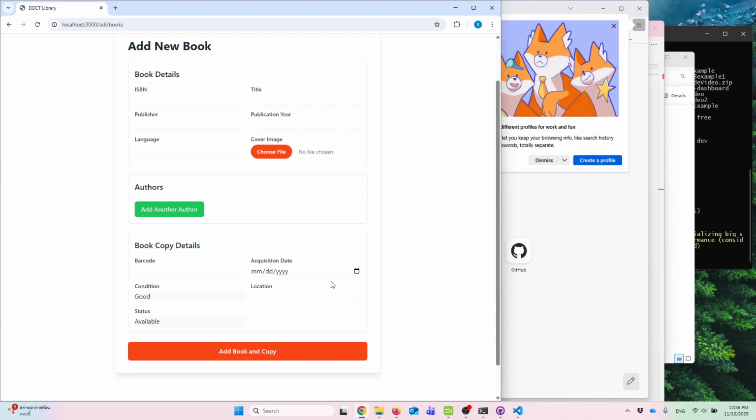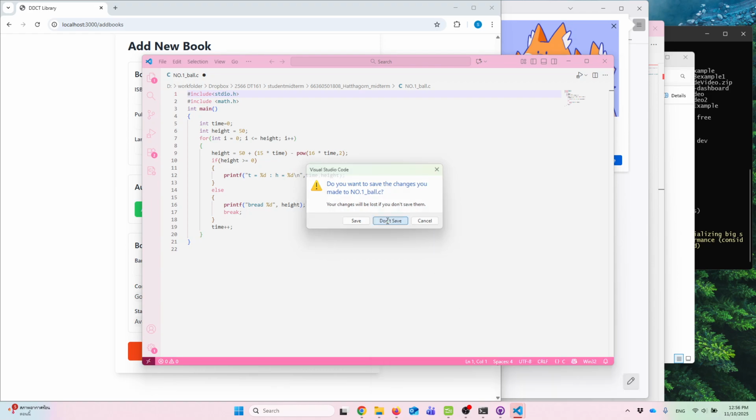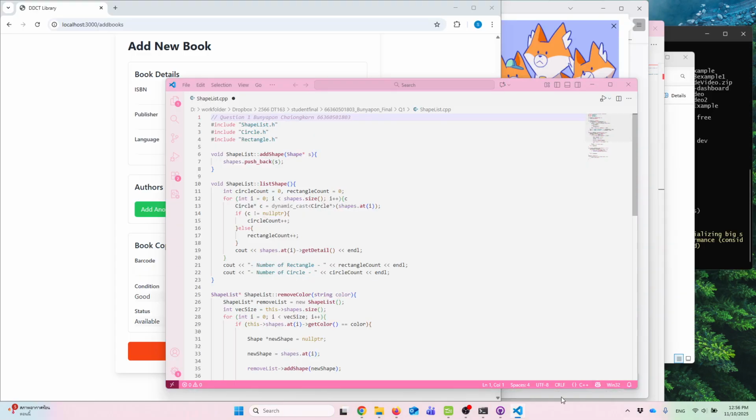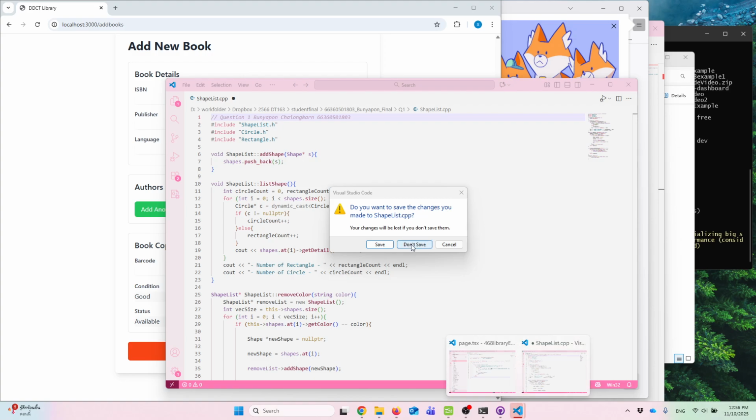I'm going to assume that in this page at this point we already have the user logged in, and the person who is logged in should be the librarian. So we're going to just grab the author first.